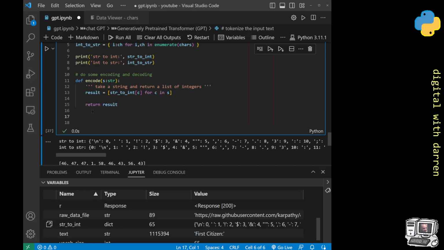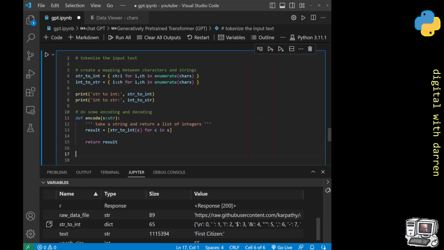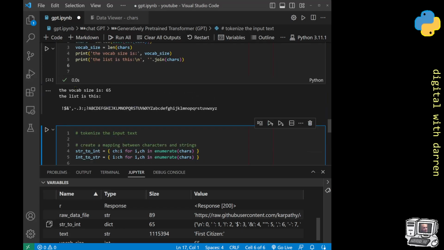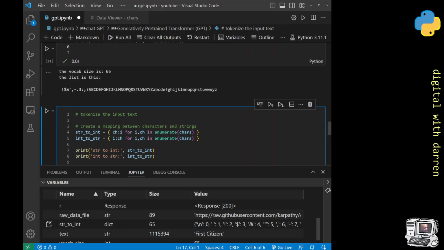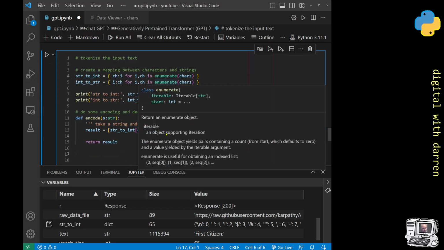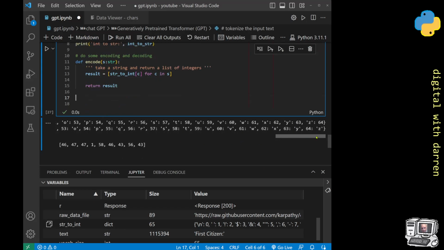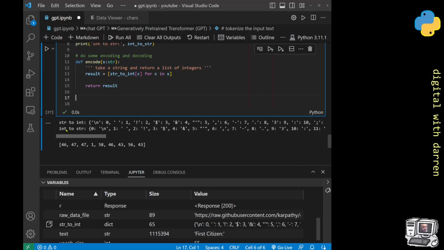We can try it out now. These encodings are literally taken from everything that we've scraped out of the original Shakespeare data set. We've organized them and sorted them, and we've got 65 characters, and we've put them into these dictionaries. Our dictionaries go up to number 64, because it goes from 0 to 65, that was the length of it. So for any character that we get, that's what we're going to get back.